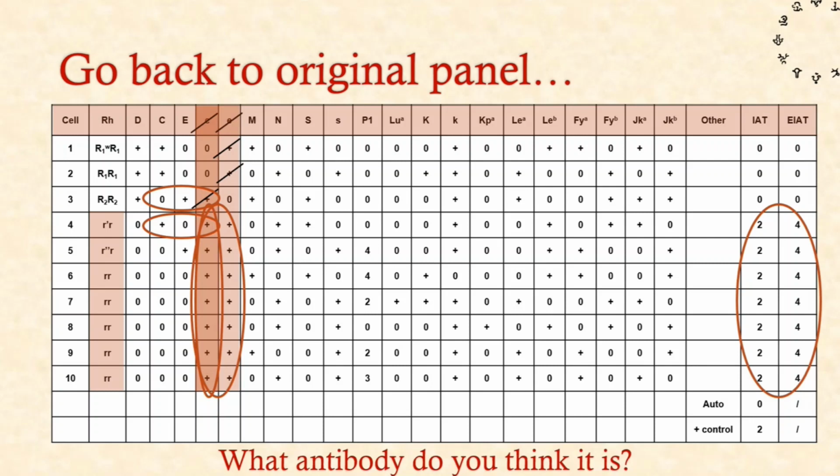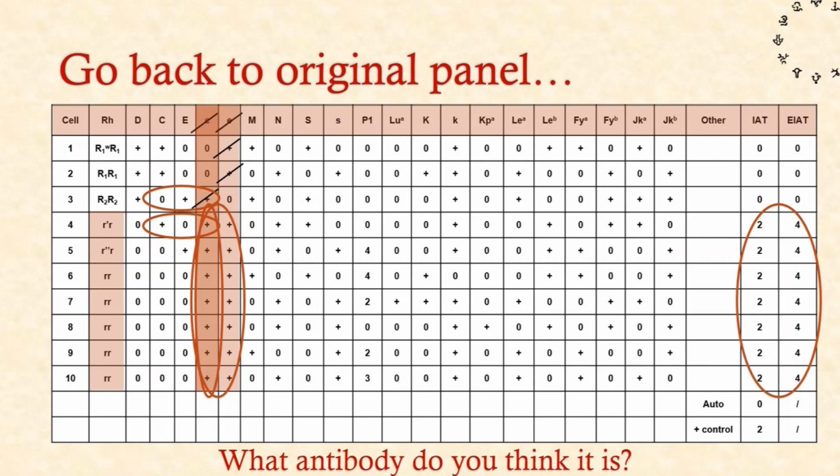Interestingly, nobody thought it was little e, which is good. And for those of you who've lost me, hopefully the next couple of slides will help to explain this. And for those 86% of you who've got that it's an anti-F, which is also known as anti-CE, that is right, and well done. It's a difficult one to identify because it's not listed here. It doesn't tell you what it is.